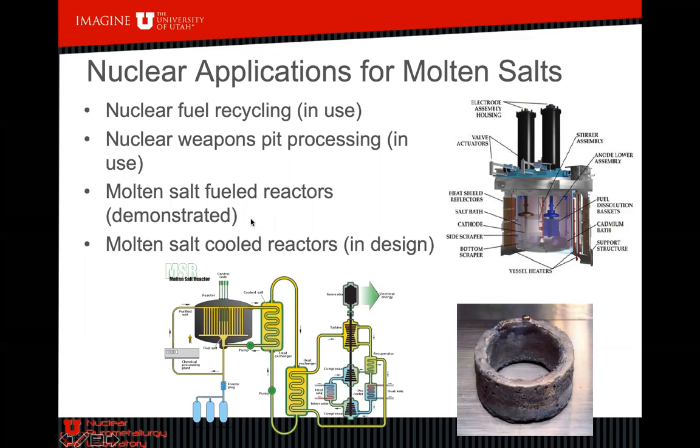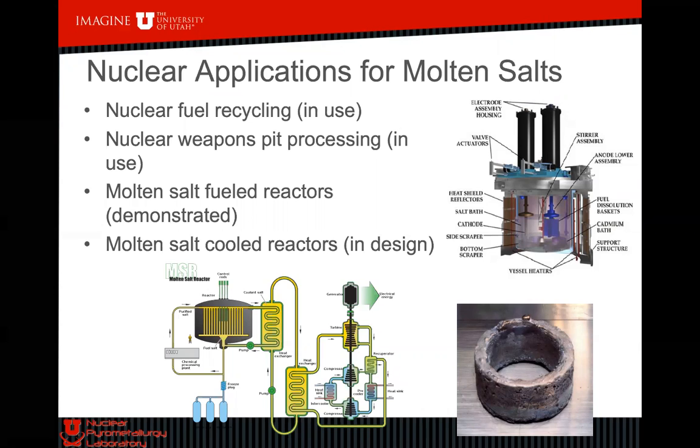So that's in use, definitely in use. Molten salt fueled reactors, like shown in the bottom diagram here. The idea is that instead of having something like a fuel rod, we're going to put the fuel into liquid form, and we're going to pump it around a loop, and that's going to have all kinds of advantages. Okay, that's something that's been demonstrated.